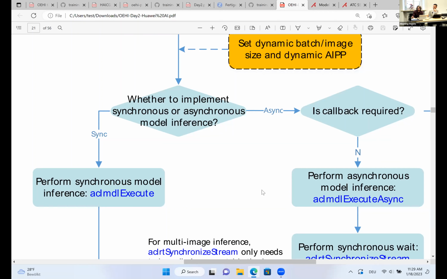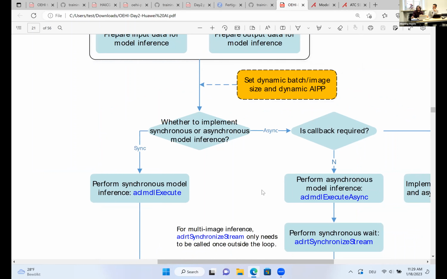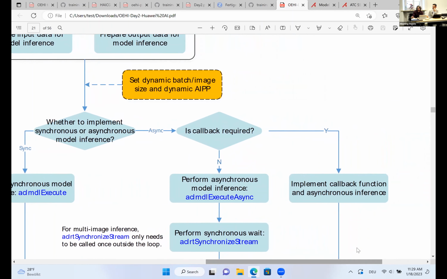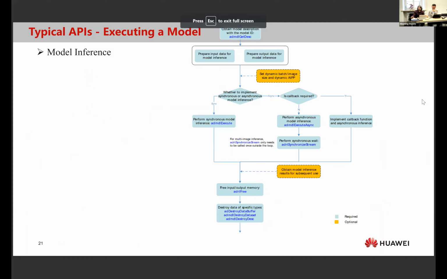Asynchronous inference is a little bit hard to understand, so we will follow synchronous inference in our hands-on examples.